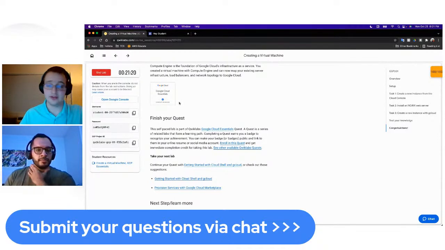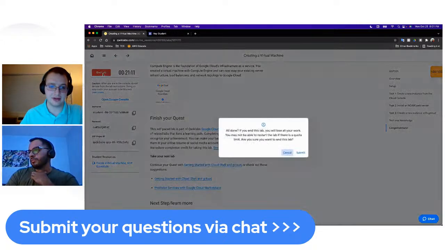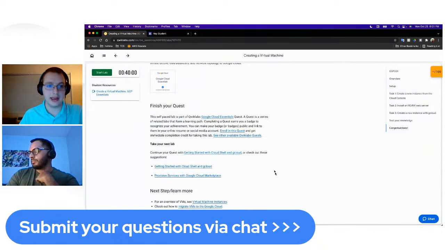If you have any questions about the lab, about Google Cloud Platform in general, or just anything about the platform as a service or infrastructure as a service models, definitely feel free to let us know, because we can take some time and answer a couple questions if you have those now. But yeah, I think both labs went pretty well, so hopefully everyone was able to complete those.